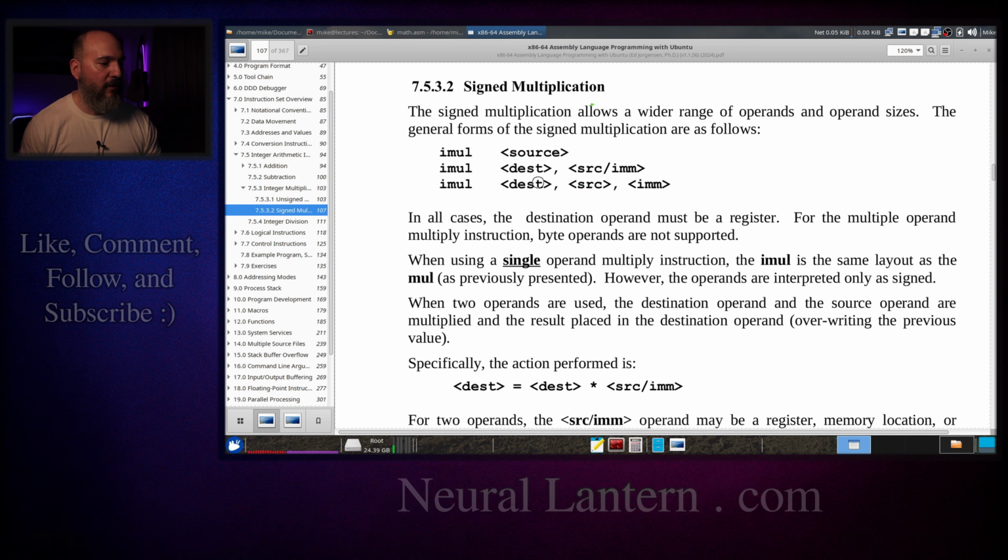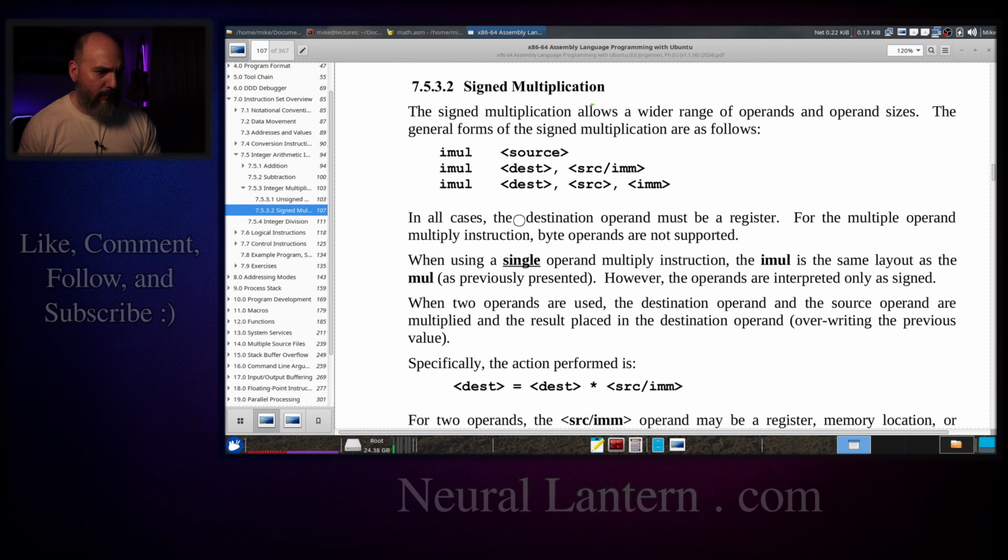It's maybe more convenient to use the three-operand version if you only want to multiply by an immediate. And then for the one-operand form, I think you can square a number just by specifying its source here. It'll multiply a number by itself.